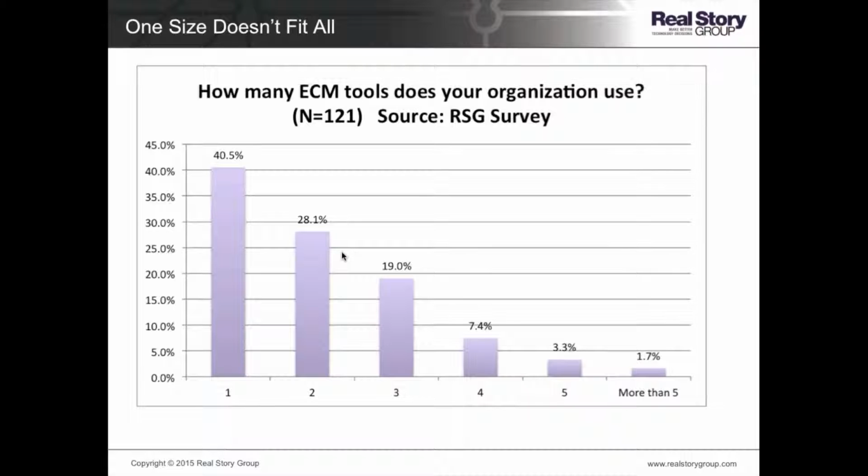You will also note from this chart that some of the other areas such as BPM and records management have very low percentages, 32% and so on. And that shows that the penetration level of ECM products is very low in a lot of organizations. So huge potential for ECM tools in terms of covering new use cases as well as in terms of replacing file shares and email as a way to manage content.